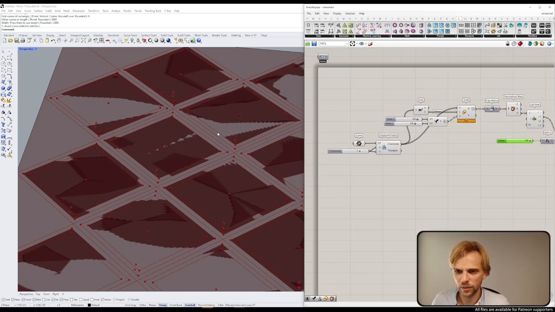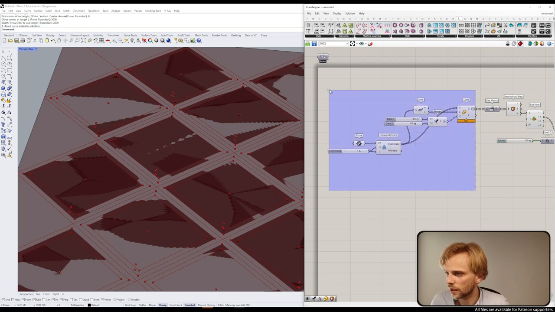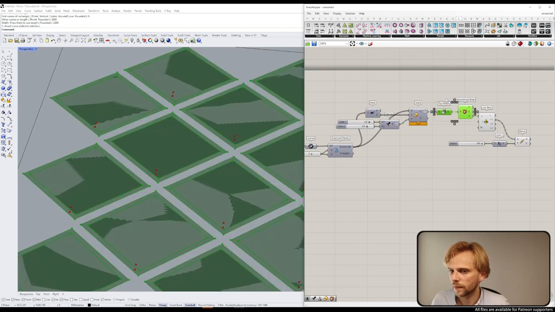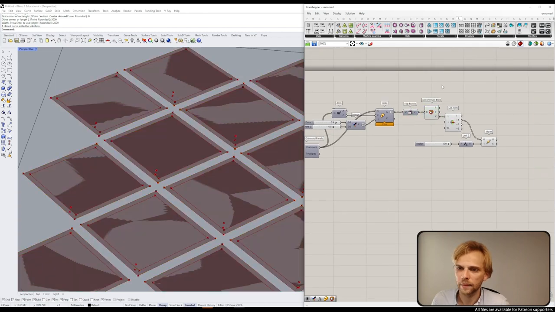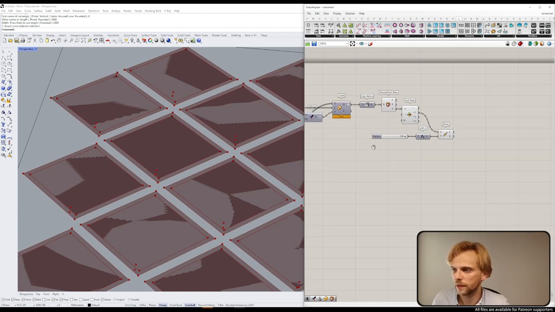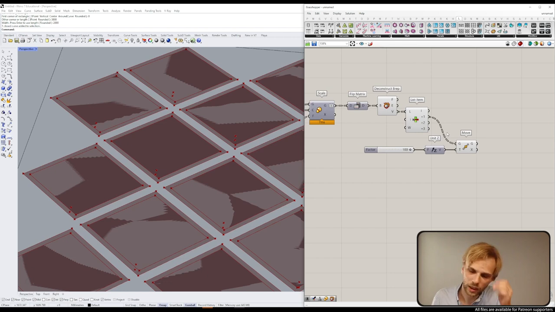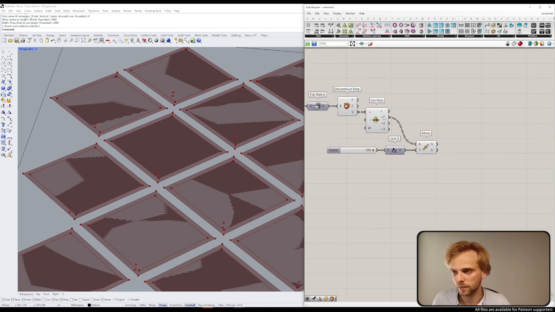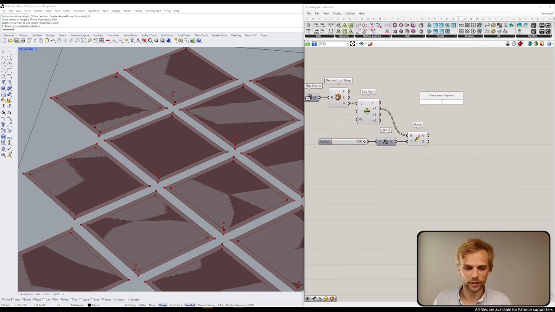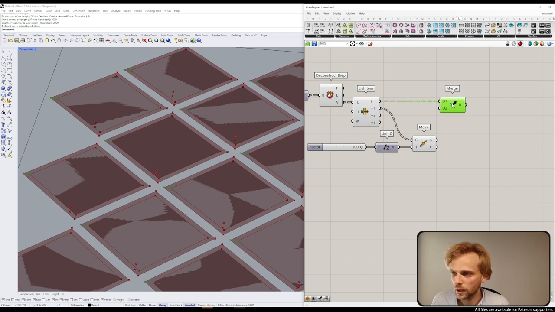And this is getting too convoluted in terms of visuals, so I'm going to start hiding things. I've hidden everything, disabled preview of everything except for the last three nodes that we're working with. Okay, so the points are moved up by 100 millimeters, 10 centimeters, only the index one points. Then I can remerge them into a list of four points by using the merge component and connecting I to D1. Instead of I plus one, I'm going to use the moved version of I plus one, then plus two and plus three, just like that.